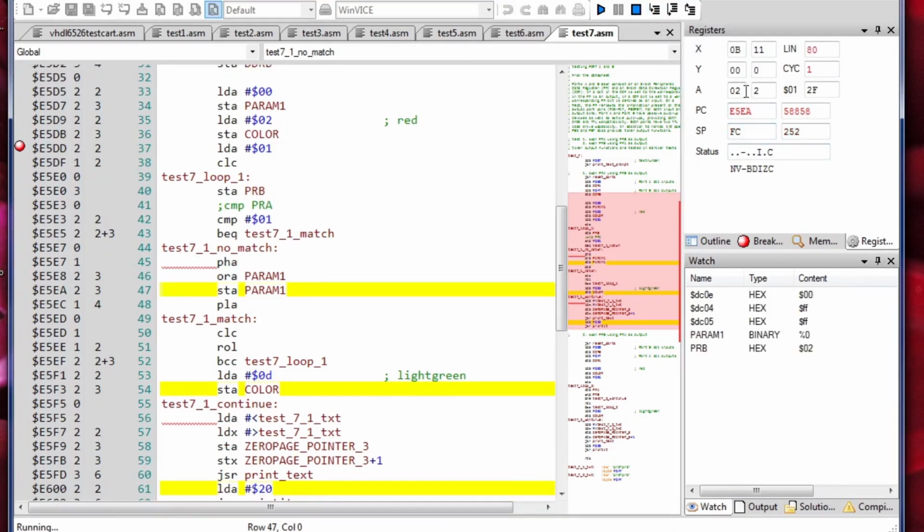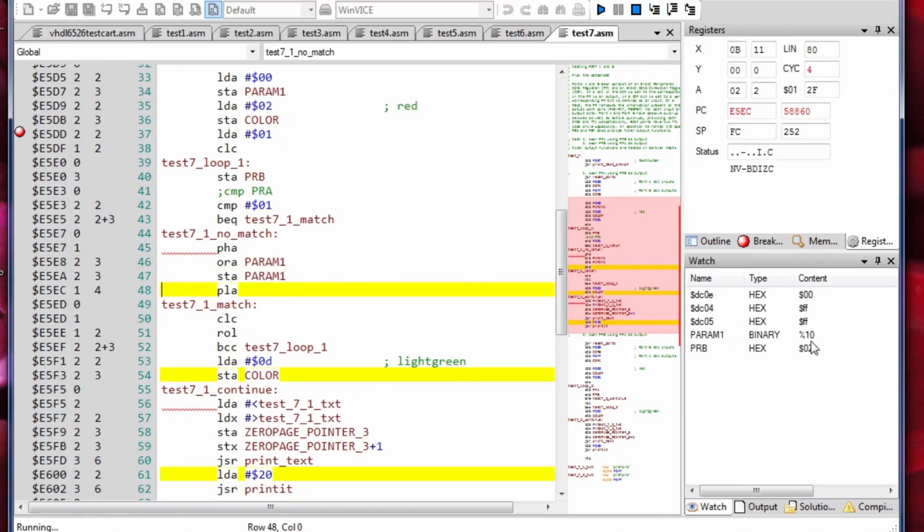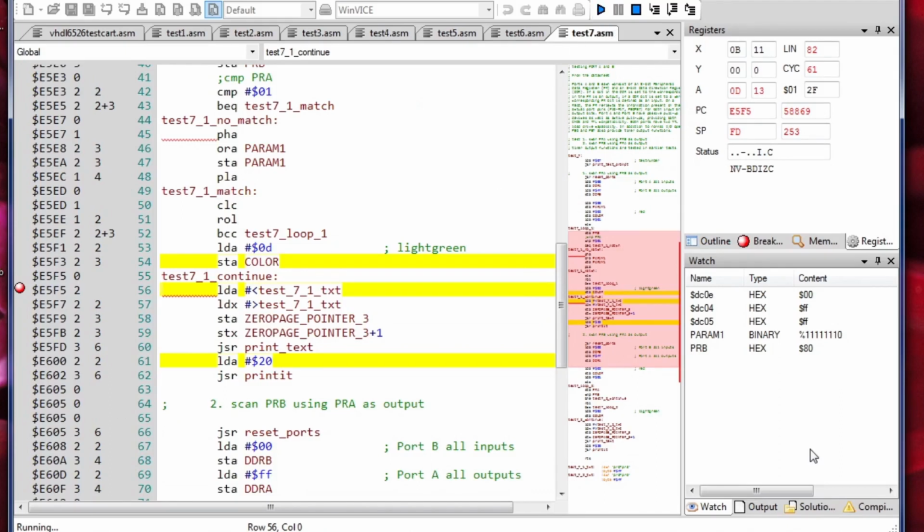Okay, the accumulator is still 2 because everything was 0 in parameter 1. So let's see what happens when you store it. There we go. We got that bit in there, indicating that we had a mistake there. So instead of doing this for all the 8 bits, I will just let it run through the whole loop. Press play up here, down there. Now you can see that the first bit was okay, but the rest was wrong. That's because we're comparing the same pattern all over.